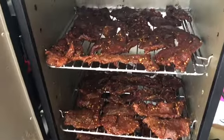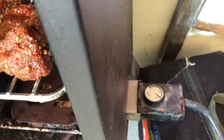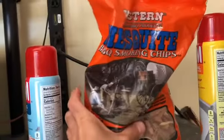I just put this in here and I set it to a very low setting. So start off low. Don't overcook your jerky, you'll ruin it. That's your first tip. Got some wood chips over here. I just picked up these wood chips from the store, Menards, hardware store, no big deal.